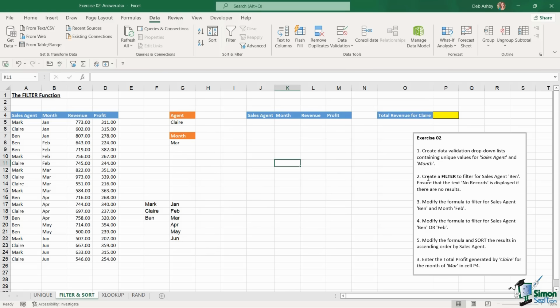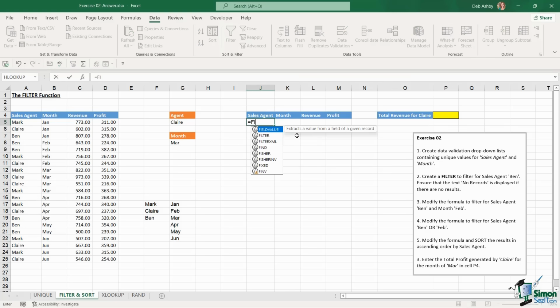The next thing I asked you to do was to create a filter to filter for sales agent Ben and ensure that the text "no records" is displayed if there are no results. So we want to come over here and put together our first filter. Now we want to return everything, so our array is going to be everything in this table. We now need to specify what we want to include. We're only including sales agent Ben, so we only have one piece of criteria.